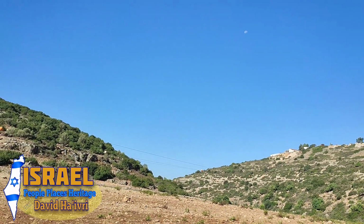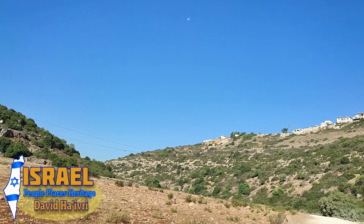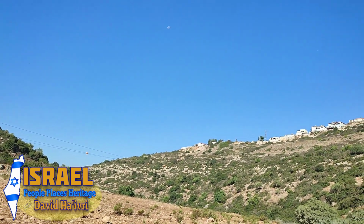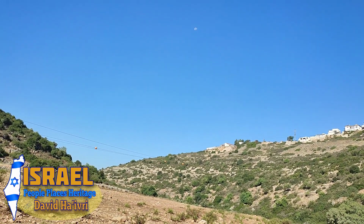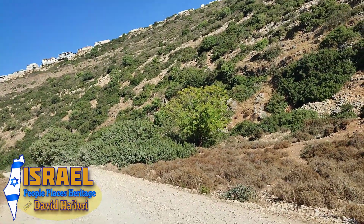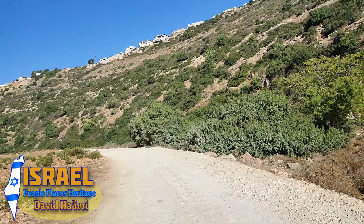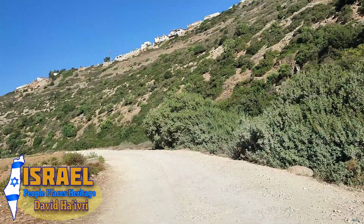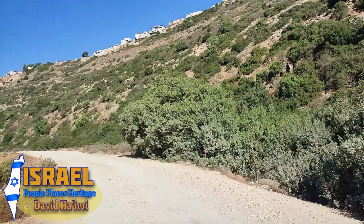While the Jordanians controlled this area, they gave away plots of land in the nature reserve, in Wadi Kana or Nachal Kana. They gave them to Arab residents of a village to the east of us. We are walking to the west, the eastern side of this valley. There is an Arab or Palestinian village that is called Dir Estia, and the Jordanians gave plots of land to residents of that town, and those residents continue to cultivate the plots of land that they planted orchards in, and they enjoy the waters of the stream in Nachal Kana.